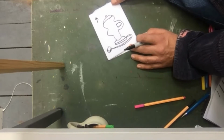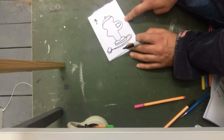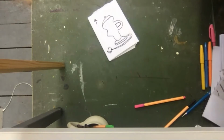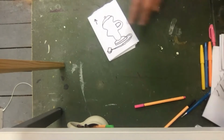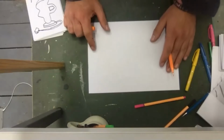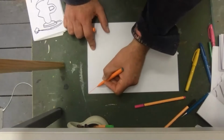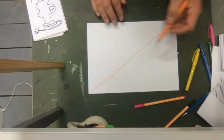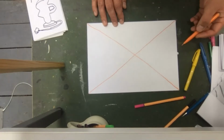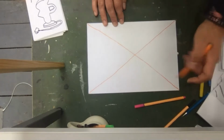Just whilst you're doing that, Jonty, somebody wanted to see how you did the cat one again. Oh, yeah, can I do that now? Yeah, absolutely. Let me get a big piece of paper. This is where we use diagonal lines and straight lines to grid and mark out a piece of paper. So you draw one from that corner to this corner, and then one from that corner to its opposite corner, and that should give you the center. We've established that I'm not super precise, so it's sort of off center.